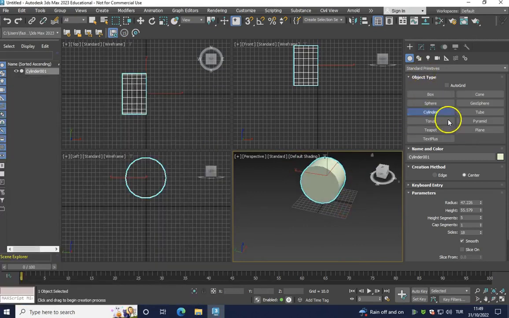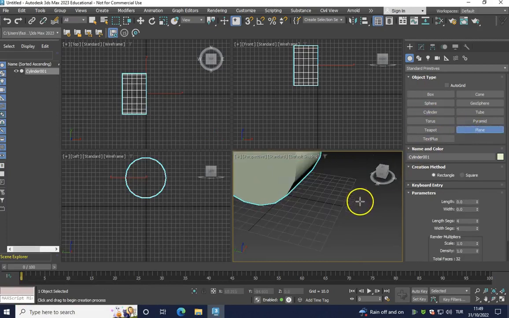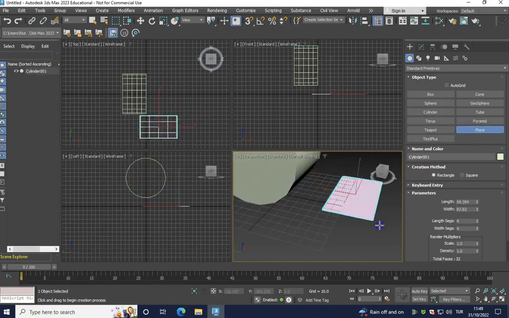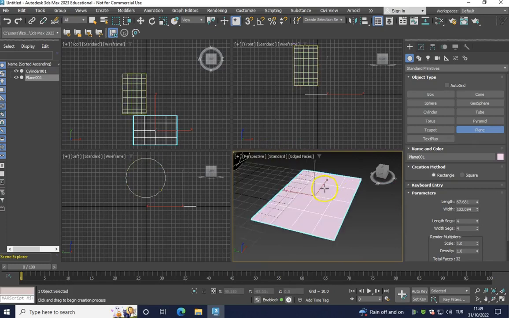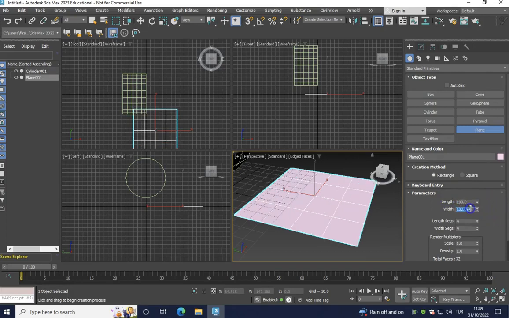I will need to use a plane to apply my arrow to it. Therefore, I will create just a plane. Because I was using the textures on a square, this should be also a square as well. So I don't need to modify it afterwards.